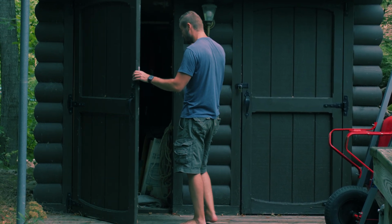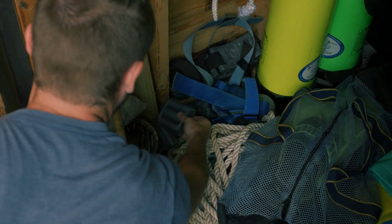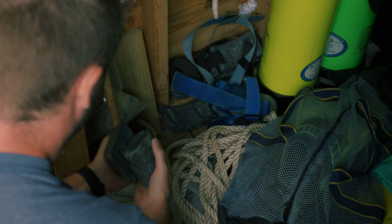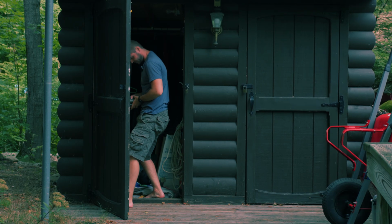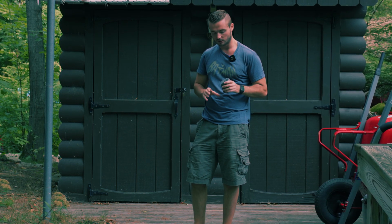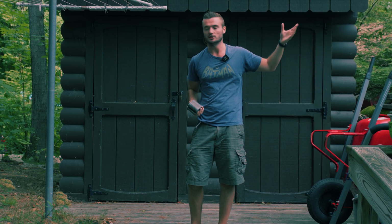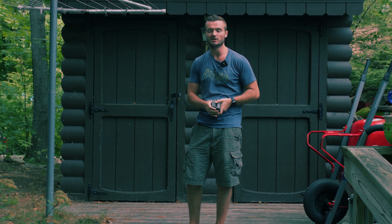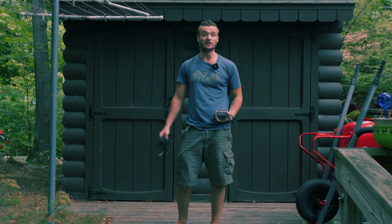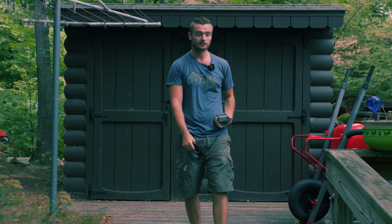So one of the things I need is a set of weights that I was told I can find in here. I think these are the ones that nobody's supposed to be using. So these should do nicely. I need a weight to help kind of hold the camera down. And the other thing I need is a flotation device so that I can easily find where this whole setup is and be able to fetch it easily. So I guess I should grab that flotation device and not hold up my family anymore. It's time to get out on that lake.